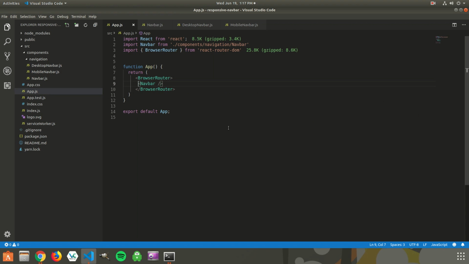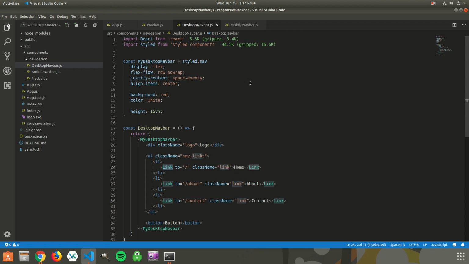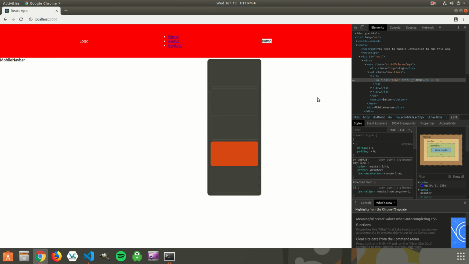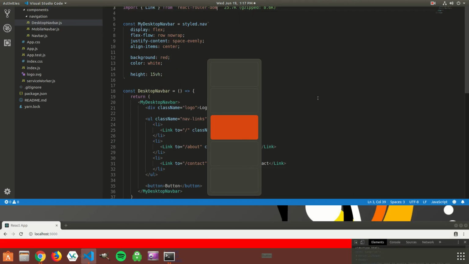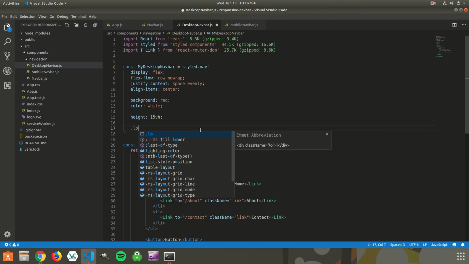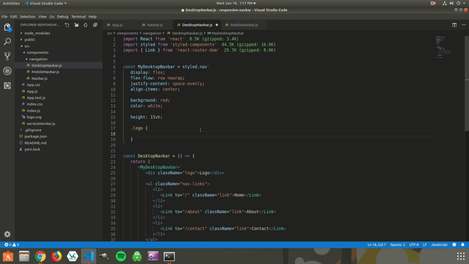Link is not defined. Oh, and here I need to import it here. Link, not BrowserRouter. Link from React Router DOM. Now, geez, it looks terrible. Okay, let's go ahead and hit our logo.